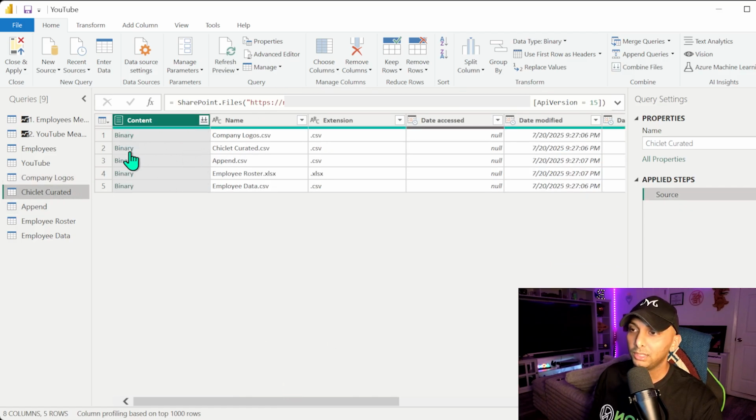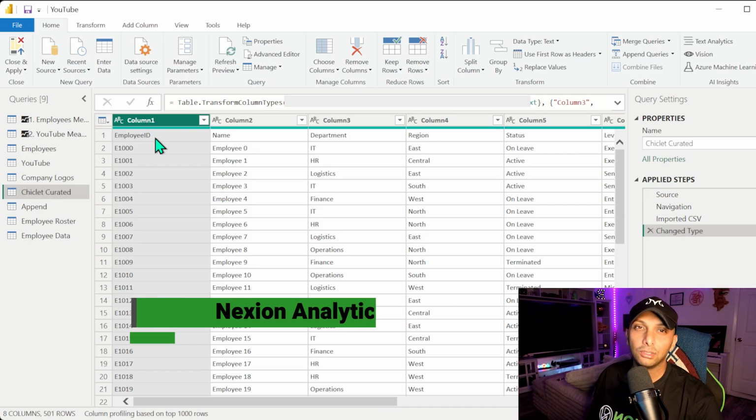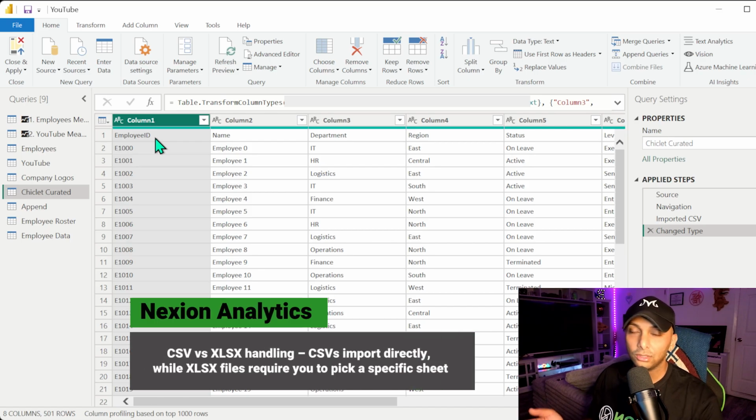This one's going to be the second one, and you can see the steps auto-populate for applied steps as well. Now, it doesn't transform all the data correctly. You're still going to have to do some things. You also want to optimize everything in Power Query too, so just keep that in mind. This is only going to benefit you when it comes to initially loading the data, so you don't have to do a web import or an Excel import manually for each and every single query. This is just going to allow you to do the whole folder as a bundle.